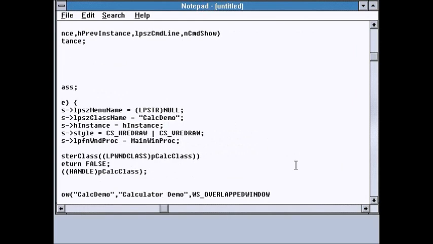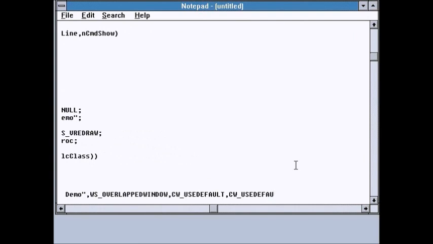For an overlapped window, we'll use the default. These parameters will be the X and Y location. We'll just use the default X and Y location of our window. We don't care where on the screen it comes up. If you wanted to, you could specify a number of parameters for each of these as a location, X and Y location of where on the screen the top left corner of your window will appear when you open it, if you feel the need to do that.